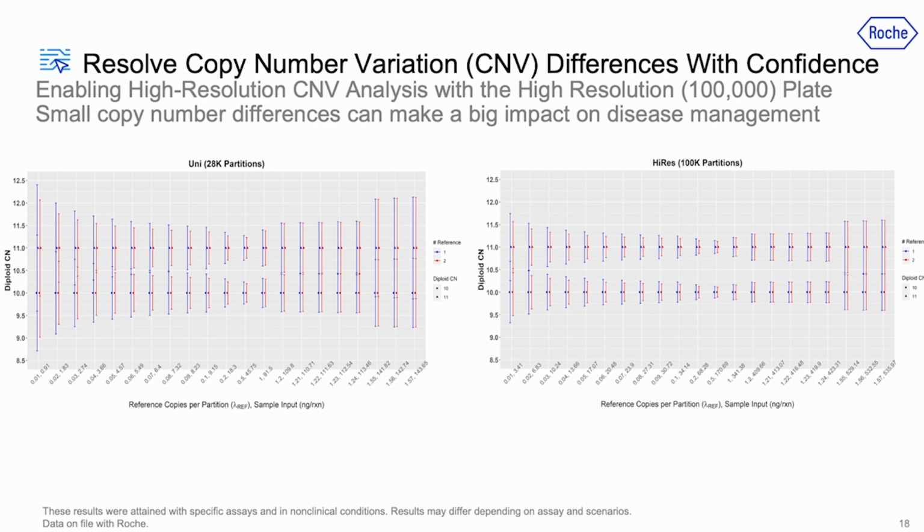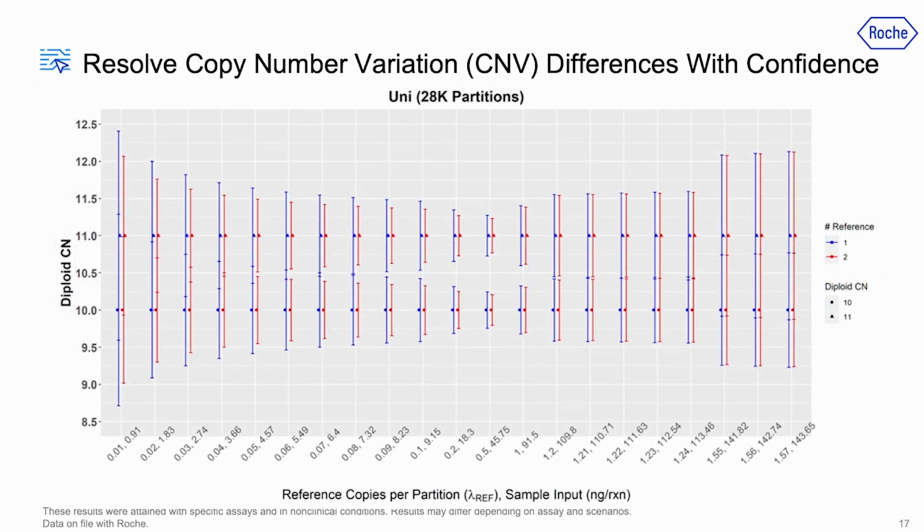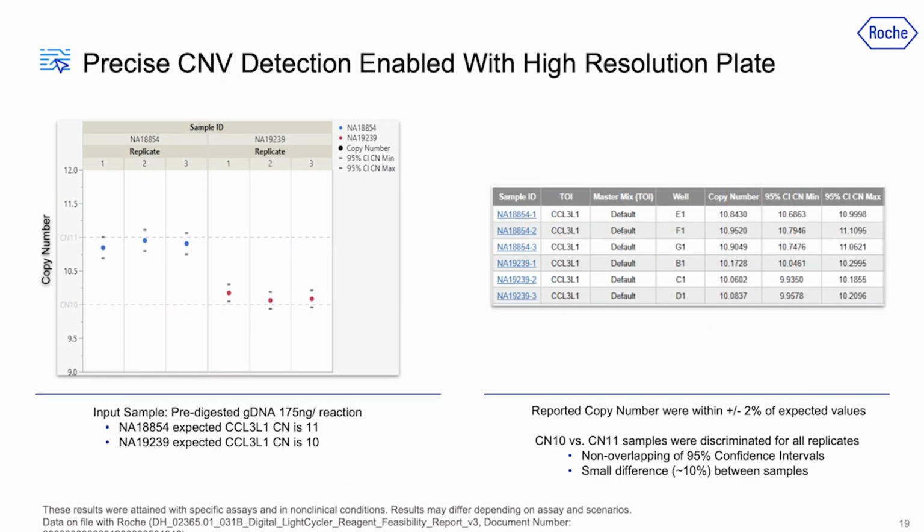In addition to that, it's not something that maybe could have been picked up, and so I'll walk back into this slide just for an easier visualization. Depending upon the number of references, you can see that the confidence interval also starts to shrink. And so maybe I'll just point out this region in here in particular, where you can see that when you have one reference, the confidence intervals are a little bit longer than when you have two references, right? And that also translates, in this case, very similarly to the high-res consumable, and also the fact that this particular instrument has multiple channels that it can utilize for multiple references. So you can imagine those confidence intervals can even shrink further the more references that you end up using, again, for very precise measurement applications such as copy number variation.